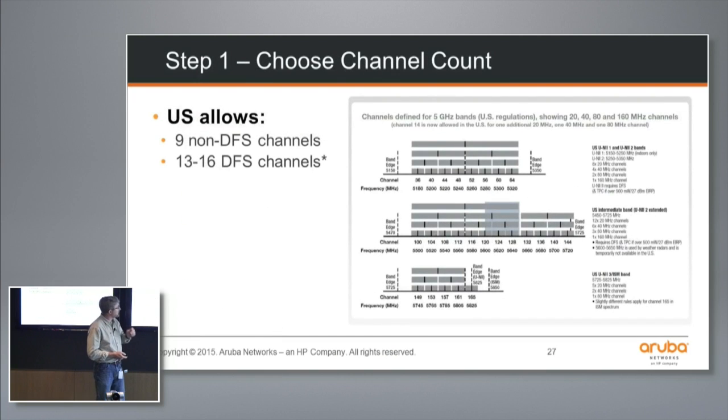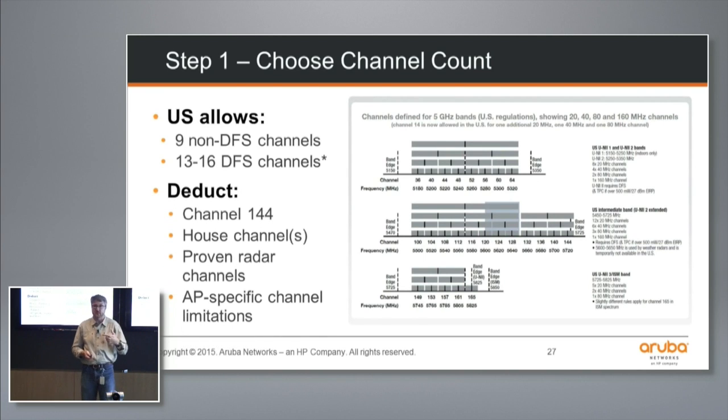And just quickly, I'll move through the channel count. So how do you decide how many channels? We kind of set that up already. You start with your channel plan in your country, your regulatory domain, and decide whether you're using DFS or not. That's going to give you a total pool. But then you may deduct channels from the pool. You're going to take out 144. If you're holding back a house channel, like here we actually hold back channel 100 for concerts and so on, so it's not in the plan, and we deploy that as needed for events. If I found radar channels during my survey, I would take those out. So I end up with a net channel count at the end. So that feeds my methodology.